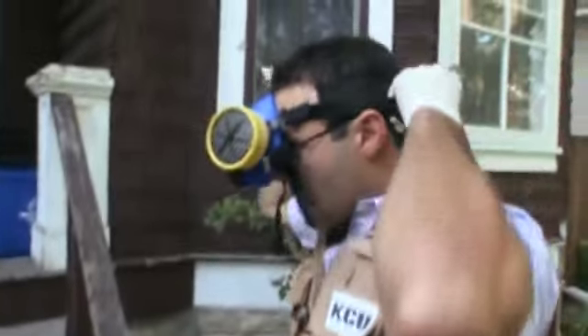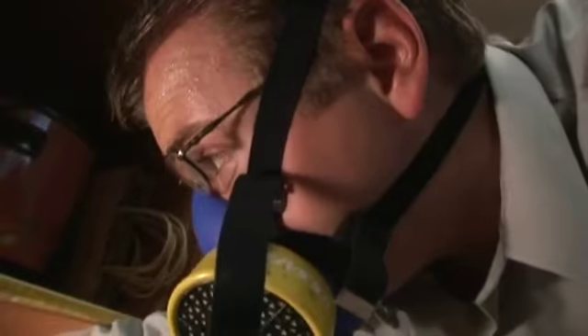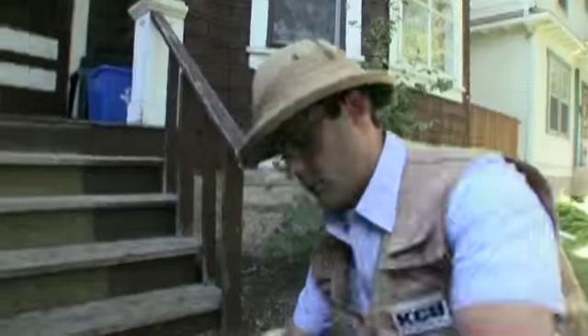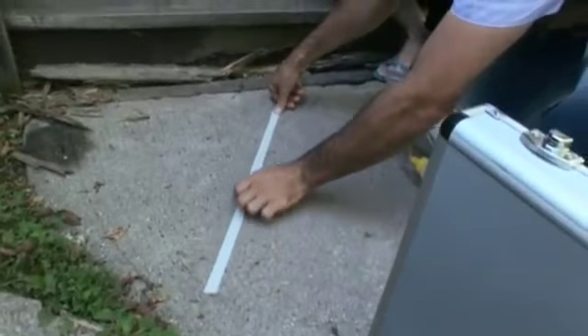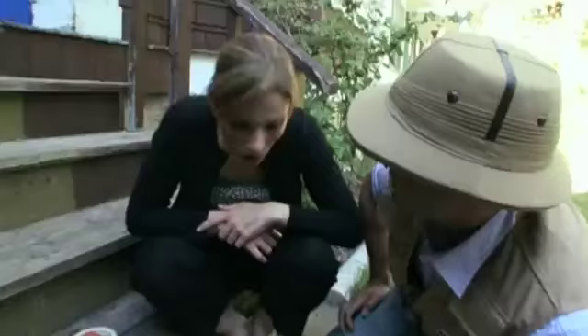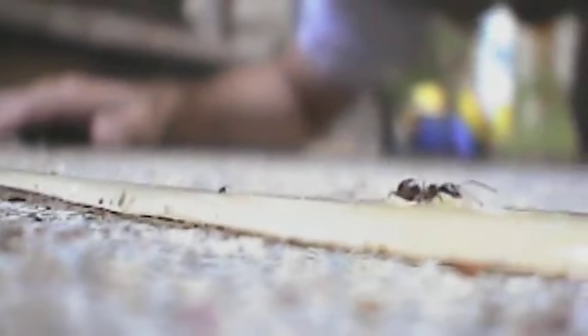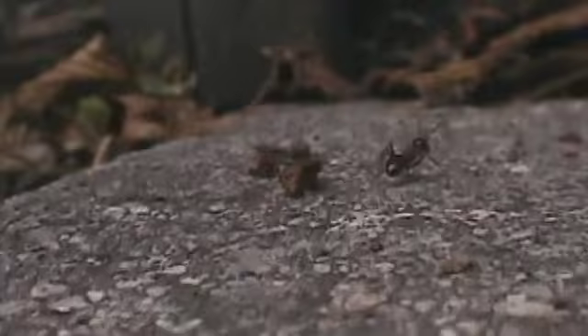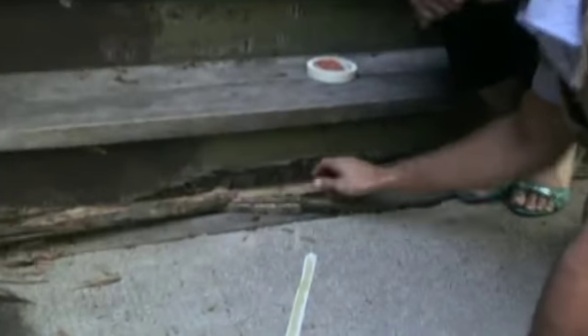With only $5,000 and a whole colony of ants to tackle, bringing this kitchen to justice will take heroic measures. I'm ant wrangling. I'm going to place this tape down on the ground, pull out my secret weapon, and once they eat and their bellies are full, I'm going to follow them to the nest. They took the bait. My trap worked — I found the nest. It's right in this wooden step over here. This is my special insecticide — sprays in four different directions and gets into all the cracks and crevices. Now it's time to finish the job.